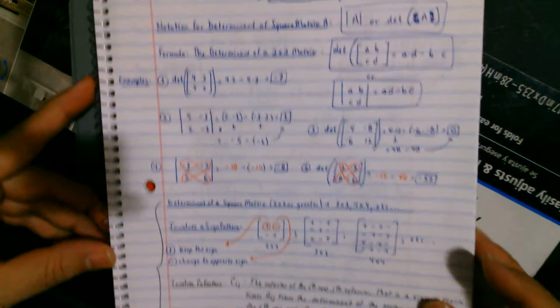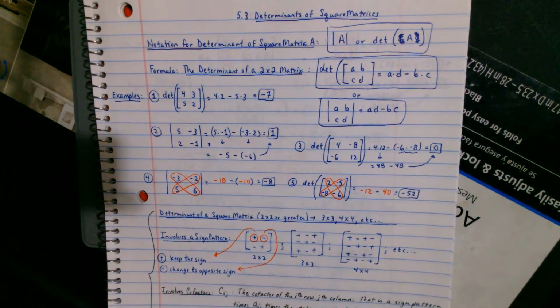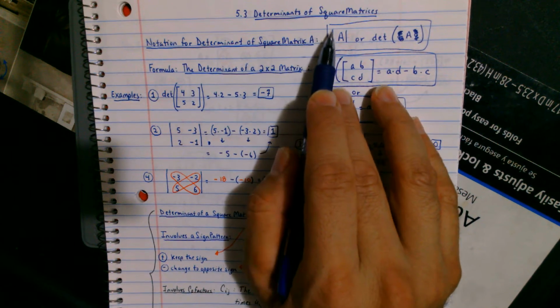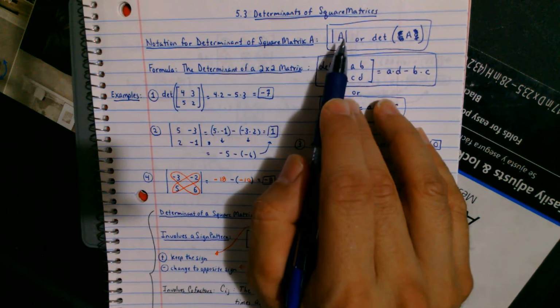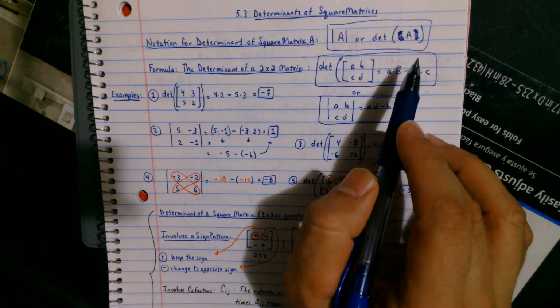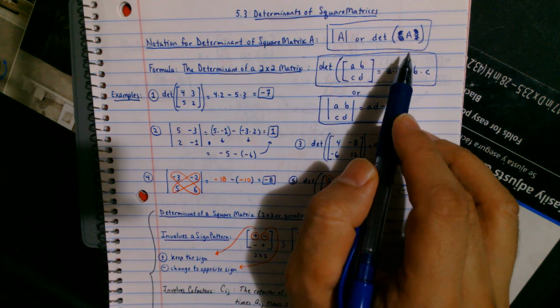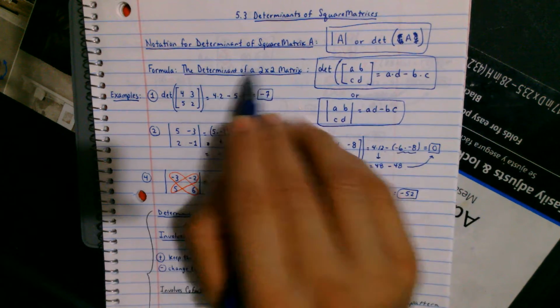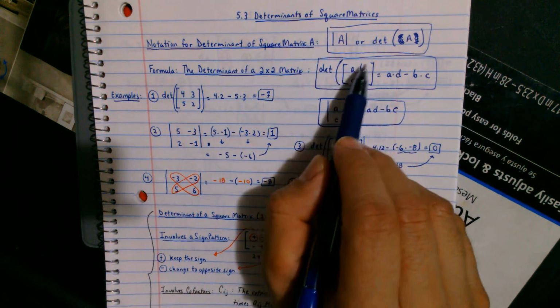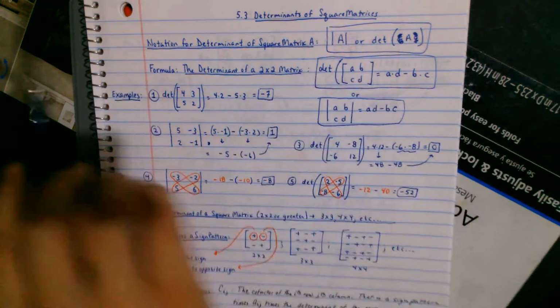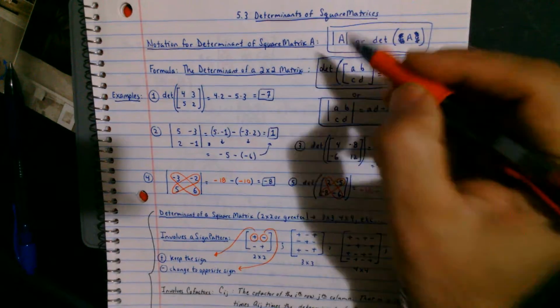Now, I want to go ahead and get you started in 5.3. That's the next section. It's what's called a determinant. A determinant has kind of like absolute value bars around the numbers inside the matrix, or it has a little parentheses around the whole matrix itself. There's a formula. For a 2 by 2 matrix with numbers A, B, and C, D, the determinant is AD minus BC.